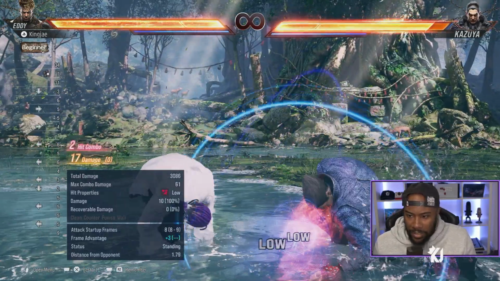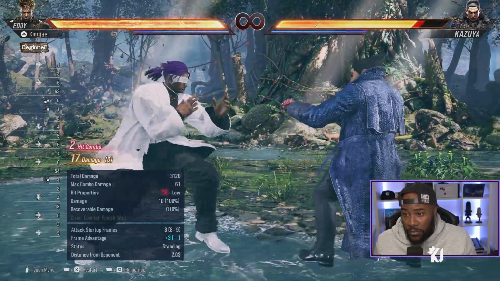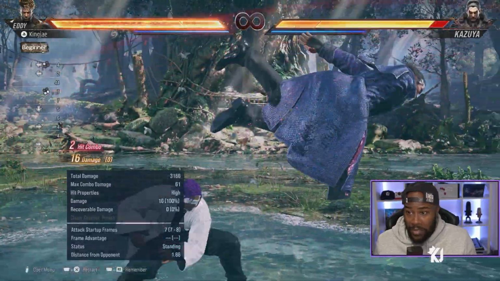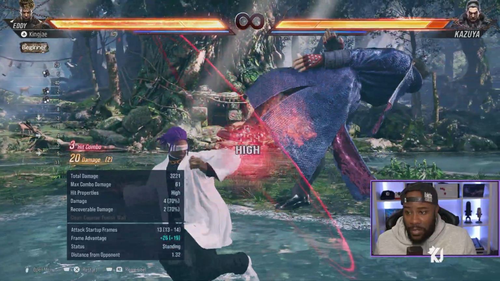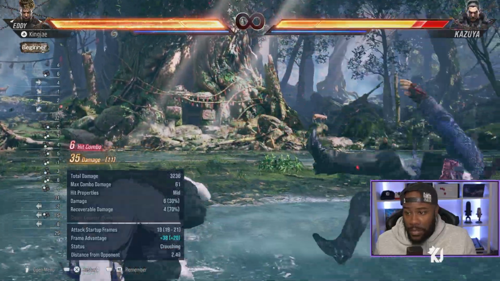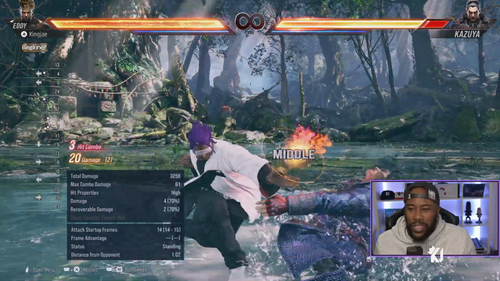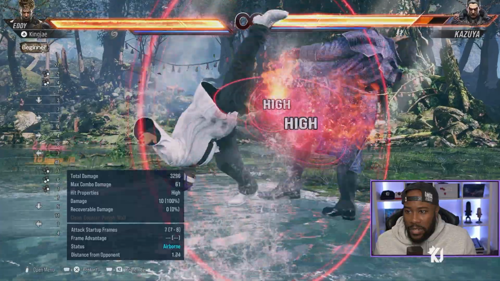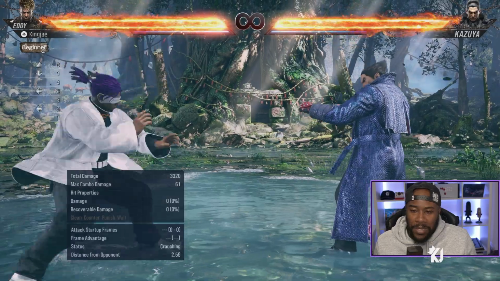So I spoke about sidestep 4. He also has sidestep 3+4, which is now a high, not a mid. So yeah, this move is still good. In my opinion, still pretty good. And you could do whatever else in terms of combos, but I don't think you could get anything great in my opinion. So if I do this, you could probably get a combo.